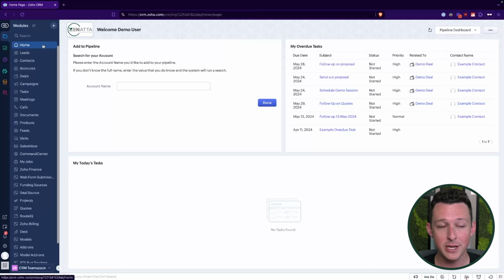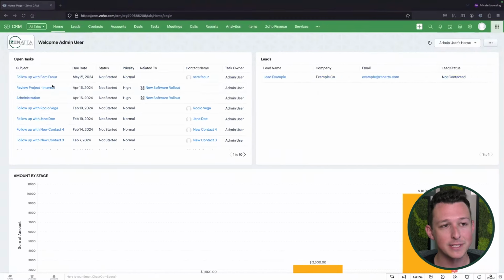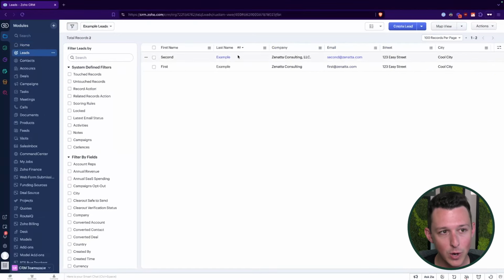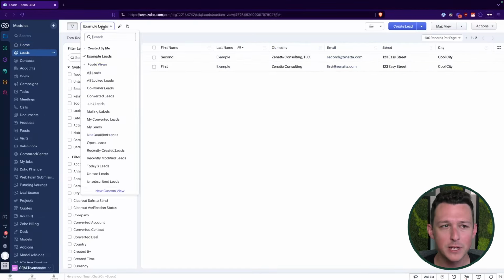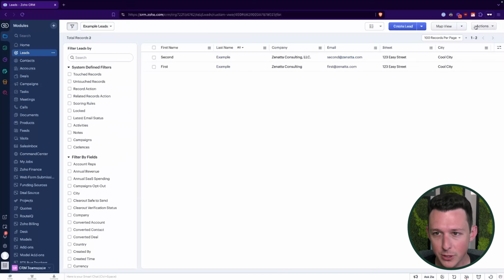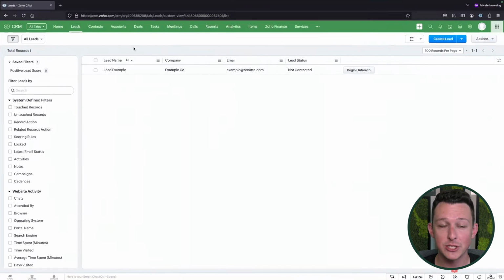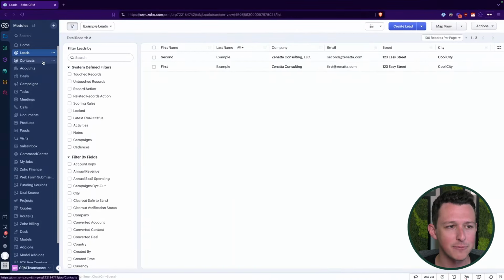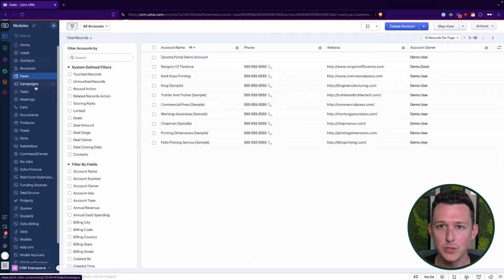In CRM for Everyone, the module list is going to run down the left-hand side, whereas in the previous CRM version, everything is going to run across the top. Navigating into modules, if I were to open leads in my old CRM versus open leads in my new one, you'll get a very similar view. You've still got that ability to sort with custom views. You'll still have all of your custom buttons. You'll have any of these actions that you've always had, but it's just going to change that view such that modules are going to run down the left-hand side. And that's going to apply for each and every one of these modules that are running down the side of the page.